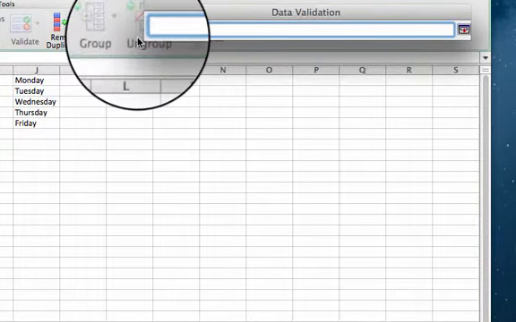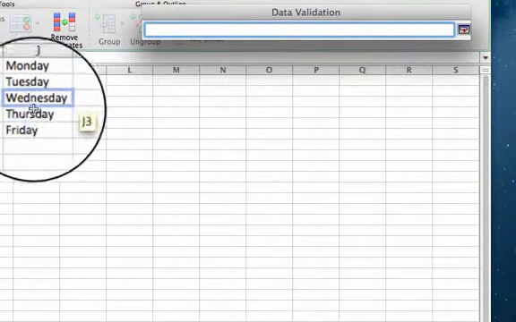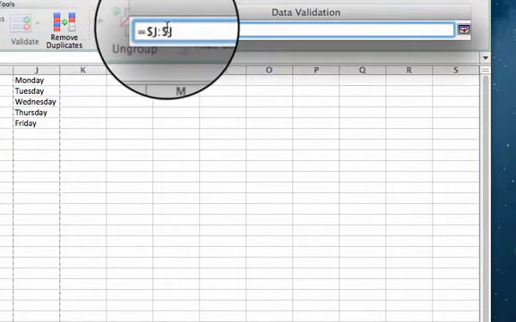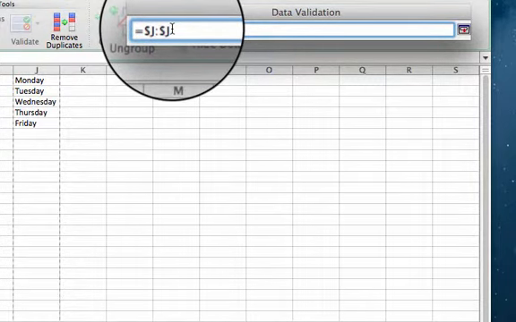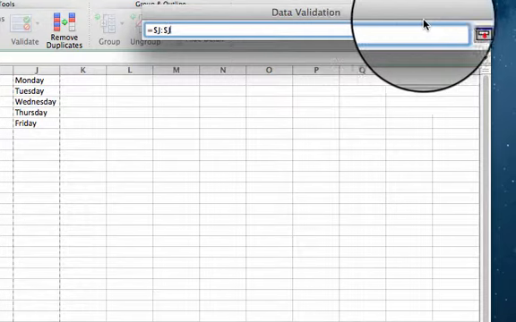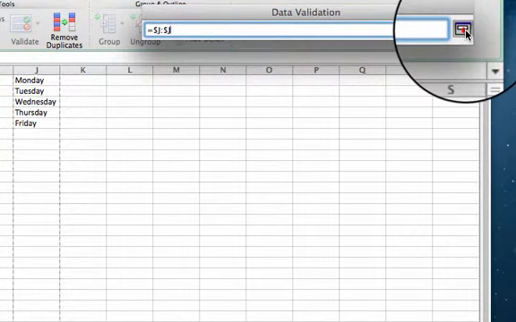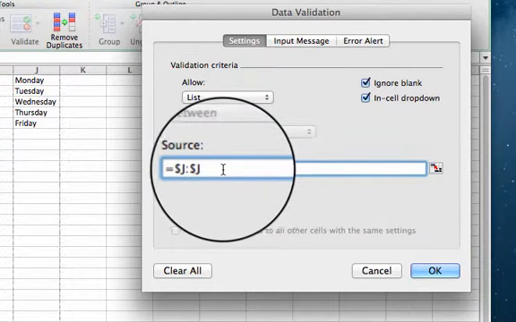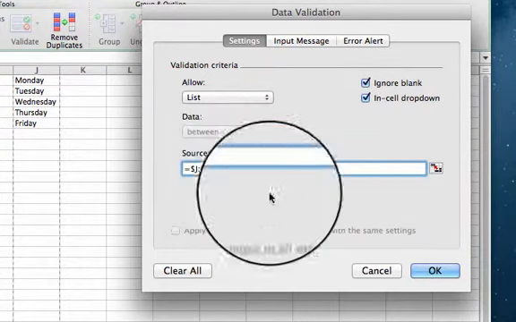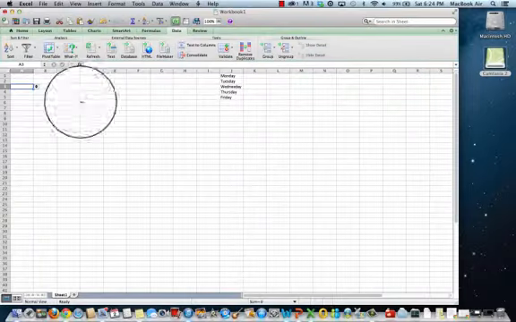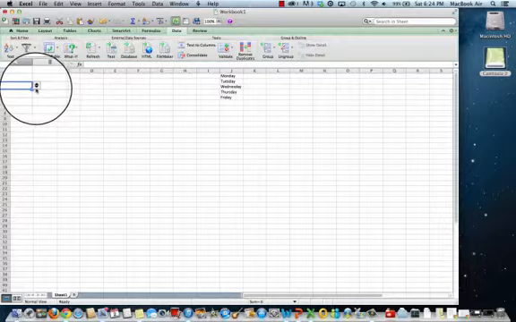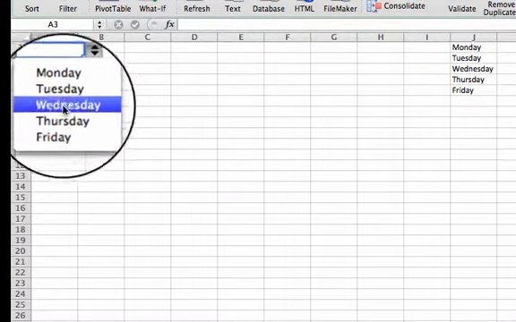And then you want to select the text that you've already entered on your spreadsheet, and we'll do so by selecting the entire column. And you'll see this code pop up here, which is the Excel code for the column J. And then click on this little button on the right again, and you'll see that this code showed up as your source where we had originally typed in the options we wanted to see, and select OK. So come over to our selected cell for the drop-down menu, click on the arrows, and you'll see our options again.